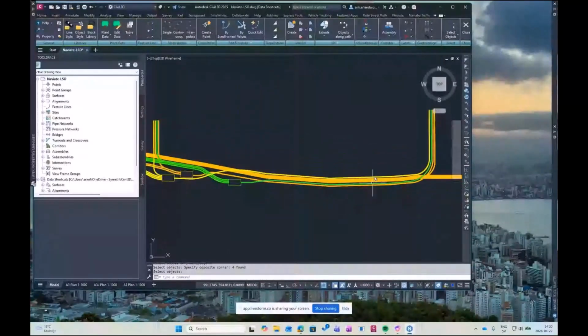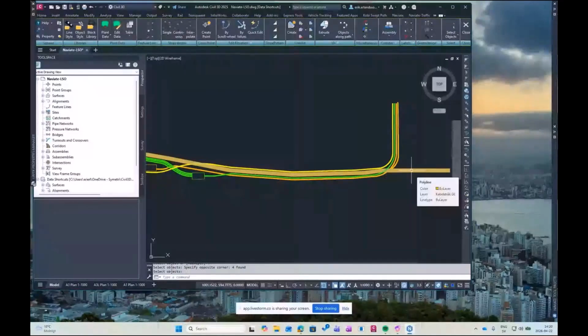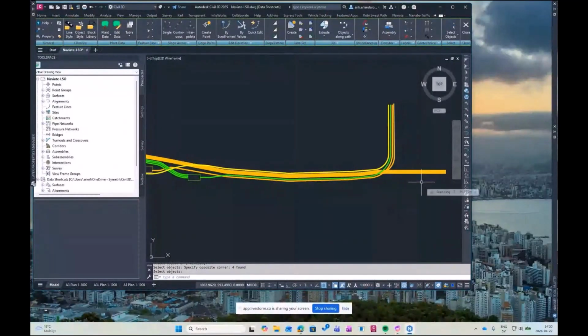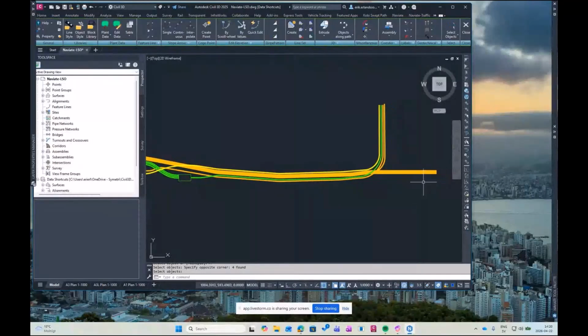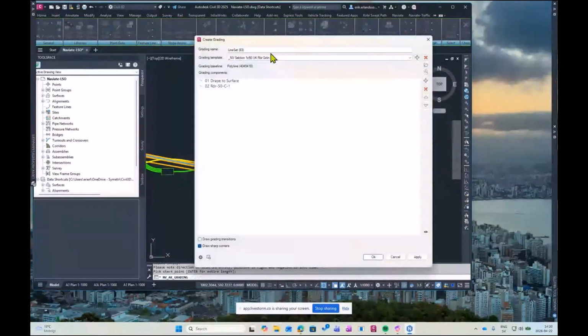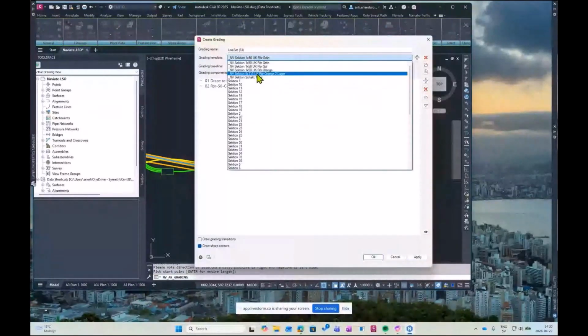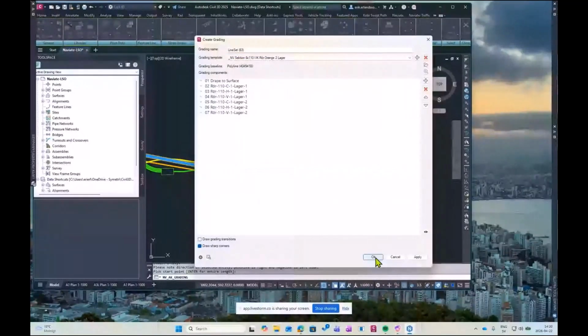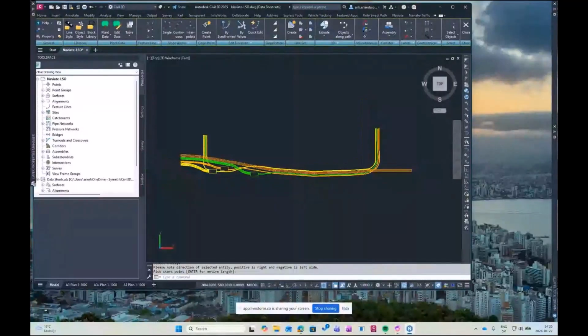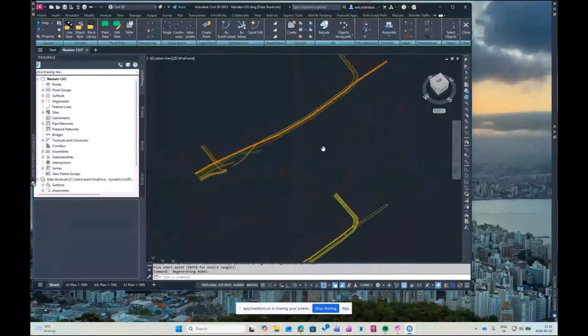So now I've done my single pipes. I have a bigger line here. This line is supposed to represent bigger pipes. And in this case, I would like to have 6 110 pipes in 2 layers. So I go to create, I click the line, enter for the entire length, and I select the template that I've already made. So we have 6 pipes and they are in layer 1 and layer 2. So I go OK. And if we turn it up, we can see we have all the lines for the pipes ready.